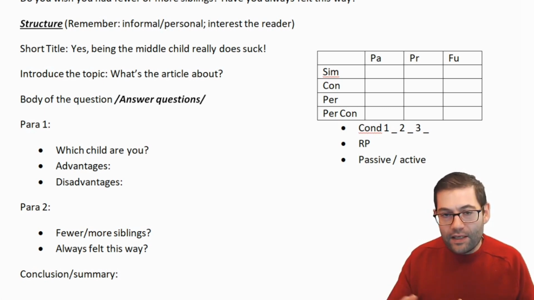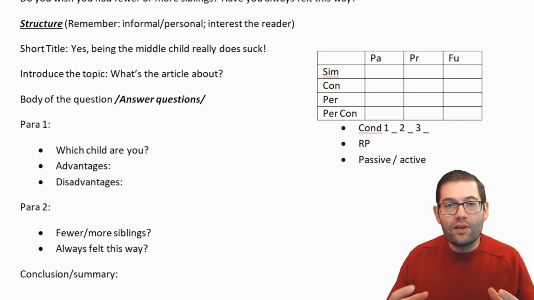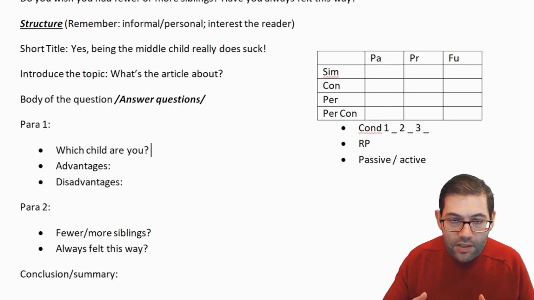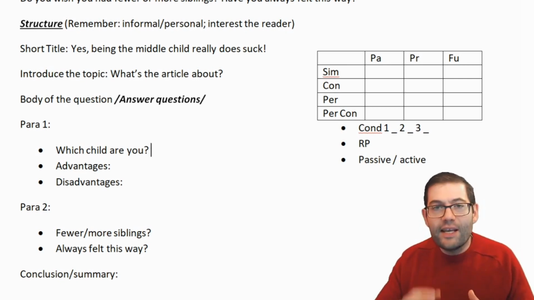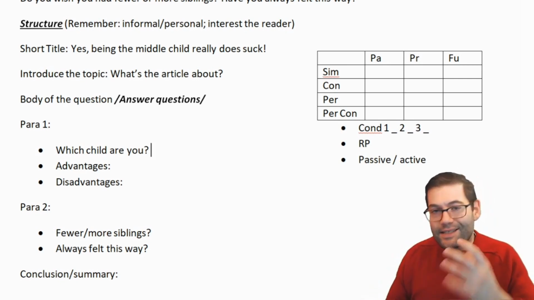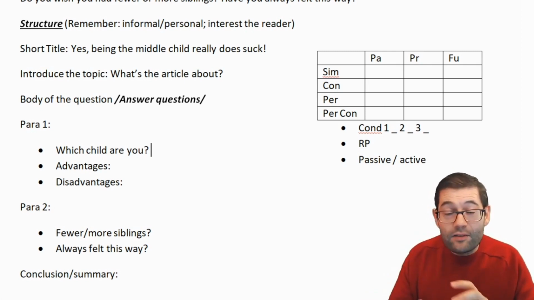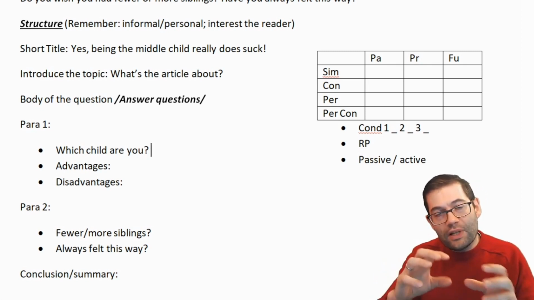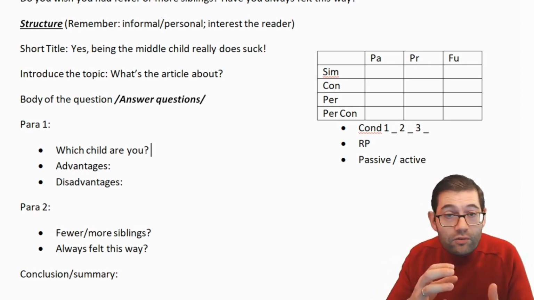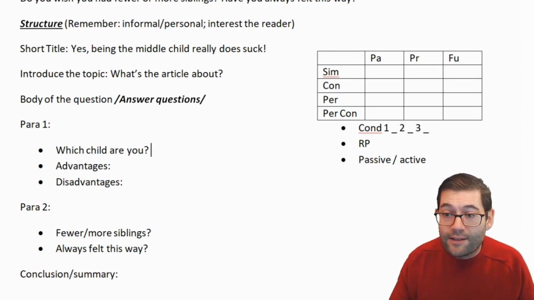Now you've got to talk about the advantages and disadvantages. So here you can introduce some linkers to create order. So you could say, firstly, let me talk about the good things. And afterwards you would say, but on the other hand, or secondly, there are disadvantages. So you use linkers in this context to create a contrast between the advantages and the disadvantages, and there are many linkers that you can use in order to do that.